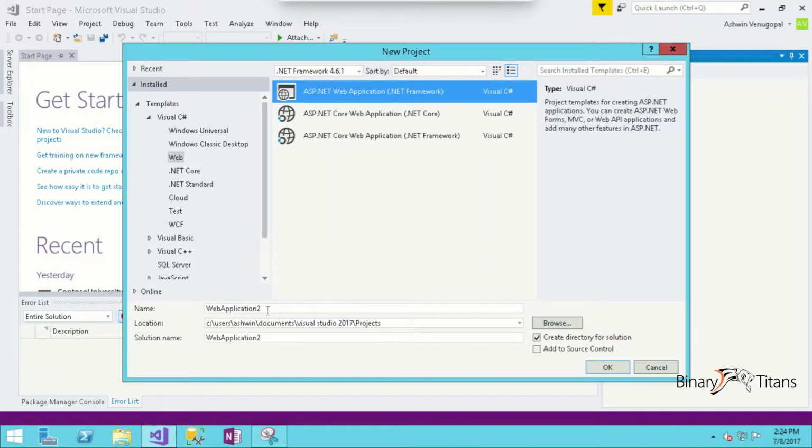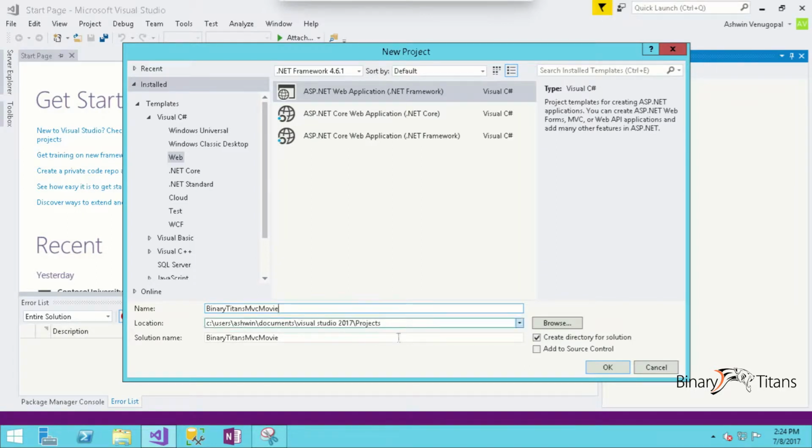You can give a name to the application you're trying to make, and in my case I'm going to name it Binary Titans MVC Movies, because I'm going to make an application that's going to store certain information about movies and things like that. I don't mind saving it in the default location, so I'll leave it as it is, and then I'm going to click OK.